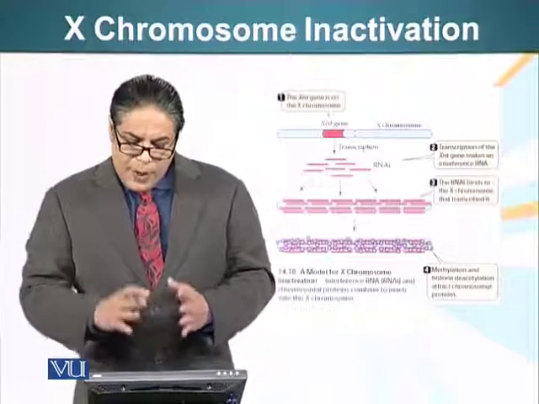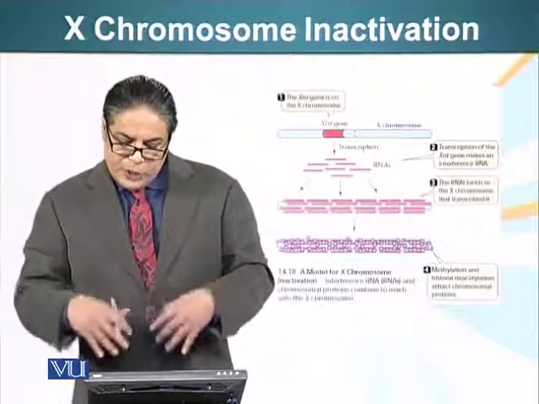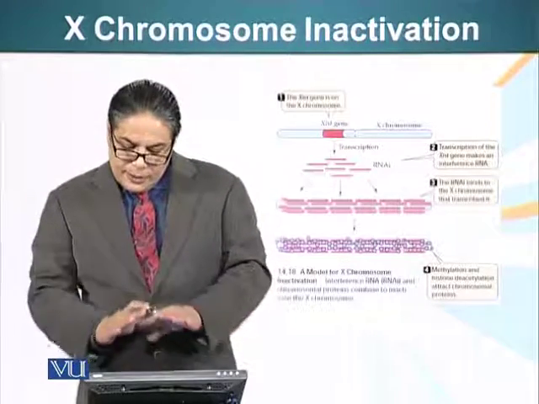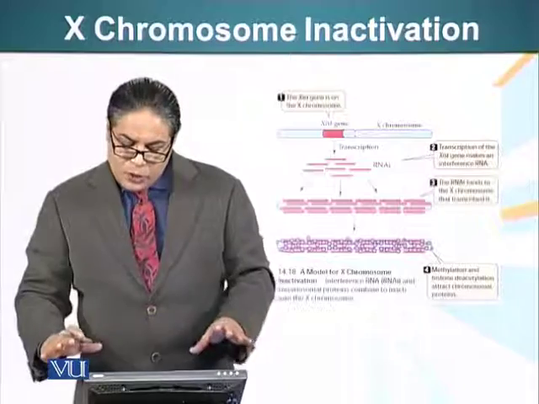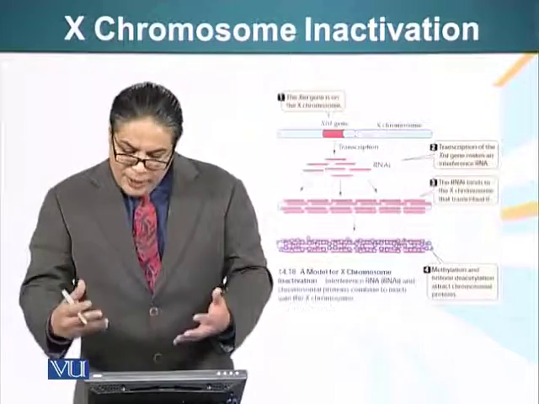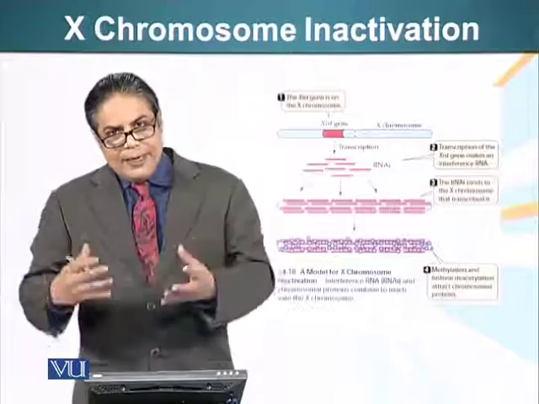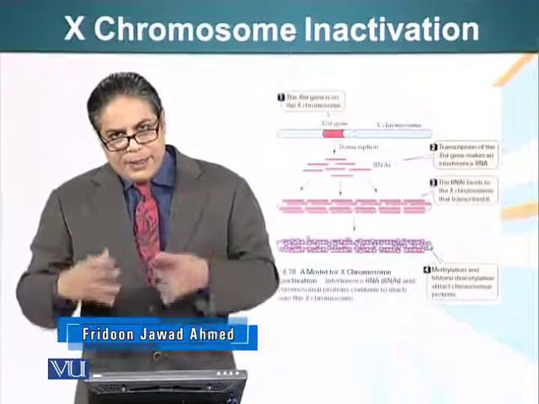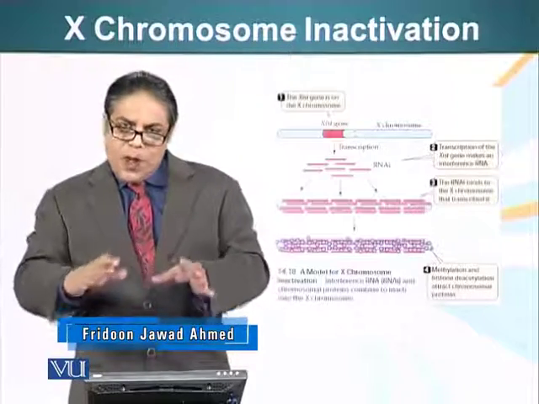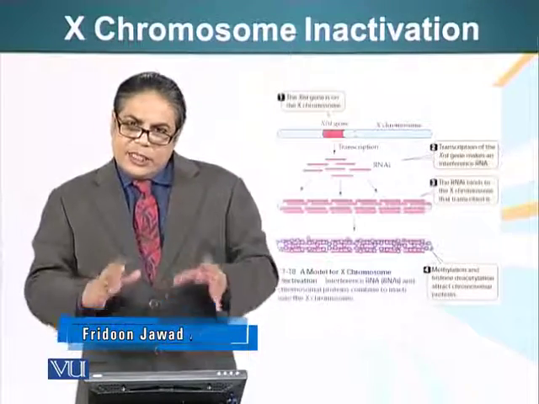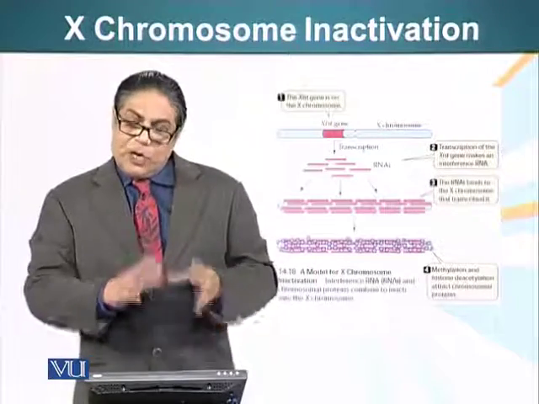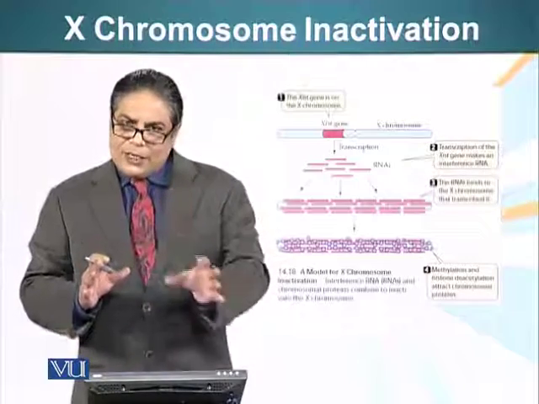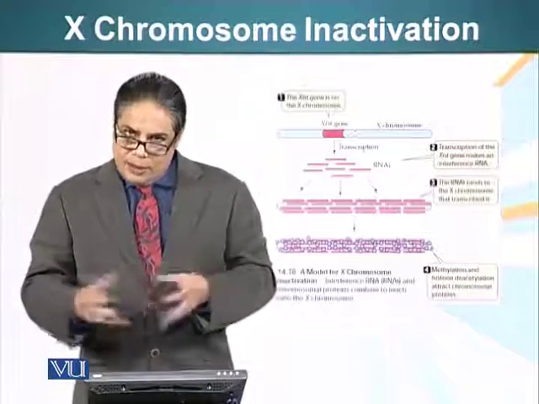There is the X chromosome. It is making the Xist. The gene is transcribing RNA, and it is coating the X chromosome and making it a target for methylation. When a methyl group is added to the cytosines of the DNA, it results in making the DNA unavailable for transcription. So we have seen different strategies by which cells can regulate their transcription, by shutting down the whole chromosome or by selectively expressing certain genes using different strategies.